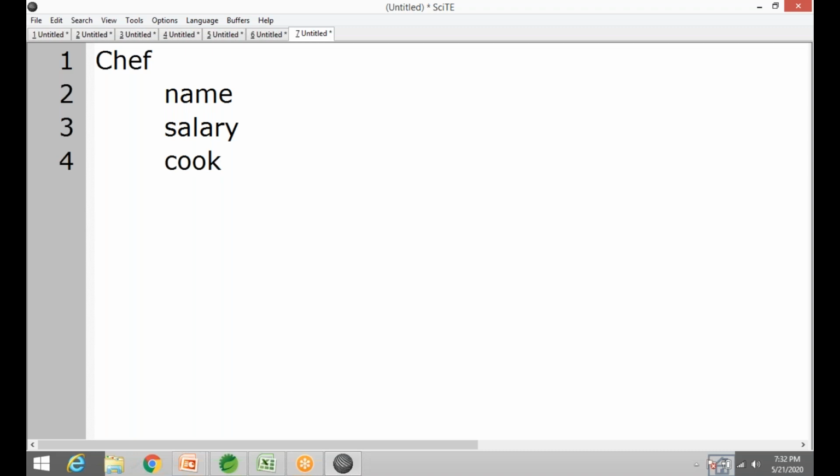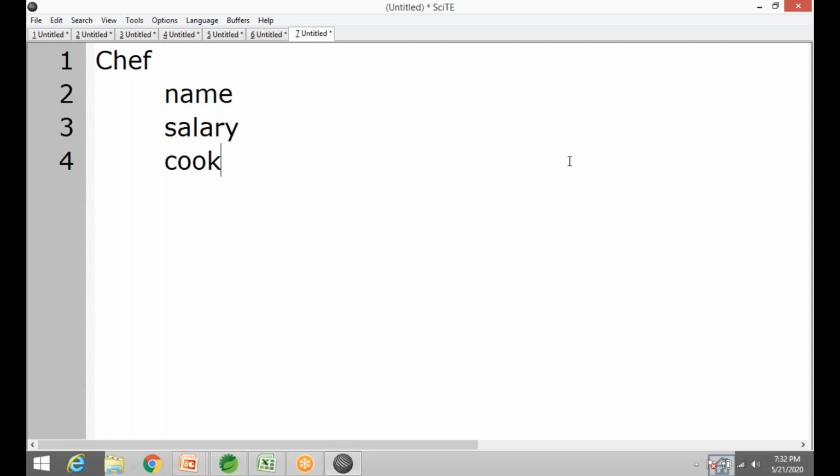List everything you can think about chef. List everything that comes to your mind about the chef. And then try to figure out which are variables and which are activities or methods. Which is attribute and which is activity?